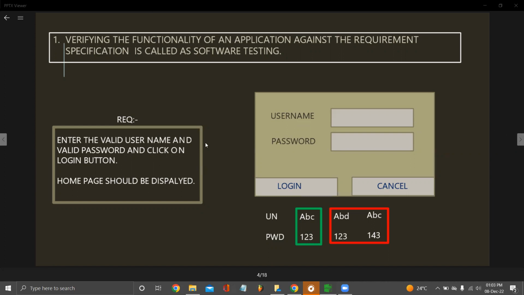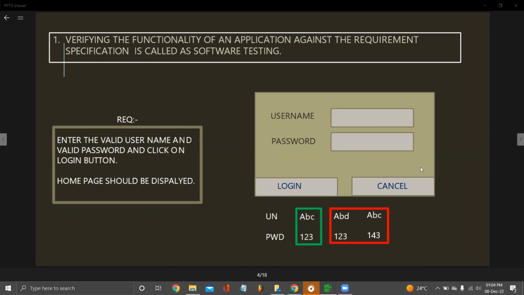Now, there is one more catch here. This is new even for the ones who have attended the last class, right? So now, when the requirement is given in this way: enter the username, enter the password, valid username and valid password, hit the login button, and the home page should display. So you tell me, as a software tester, if I enter the valid username, enter the valid password, click the login button, and verify the home page is coming or not, this thing I have done as part of testing this login page. But can you tell me, is it enough? Is it enough to test this much? Or do I need to test a few more scenarios? Do I need to test a few more angles of it?